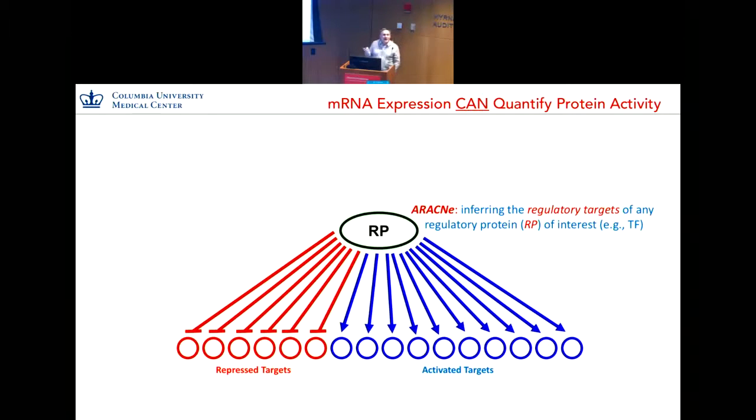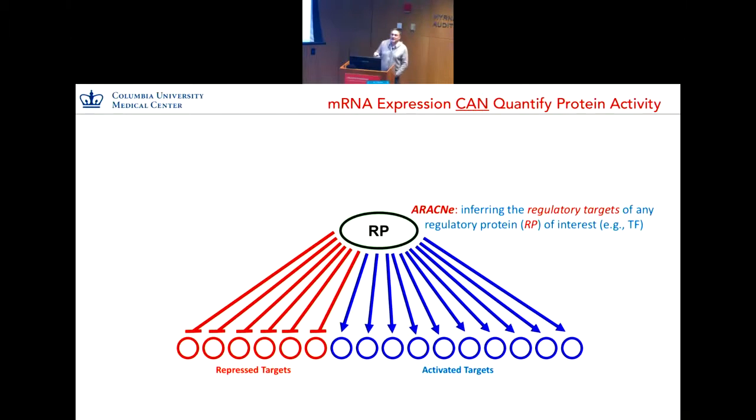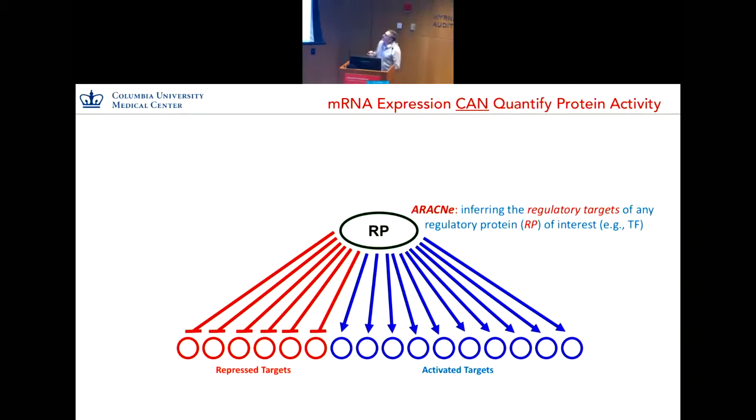And the nice thing about ARACNe is that it gives you regulatory networks that are completely context dependent. So you would generate one for a B cell, a different one for a glioma, a different one for prostate cancer. And so we've generated about 40 different models, and I'll show you how now we don't even need to create more models. We just created an algorithm that can integrate across all the ones that we already created.